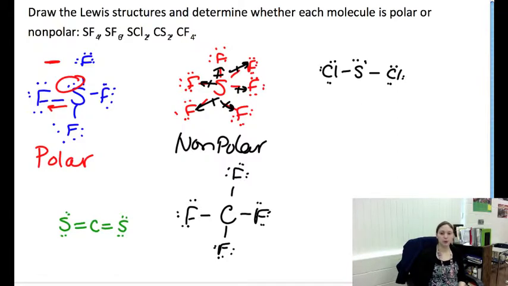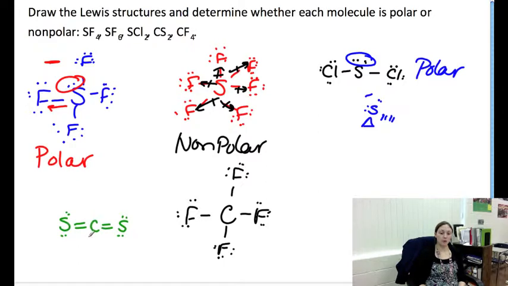Look at SCl2. Okay, here now you gotta be careful, because it looks like these 2 lone pairs might cancel out because I have 2. But they actually aren't on the exact top and bottom. Remember, if you look at the shape for this, it's bent. We've got one in the front and one behind. Well, those aren't exactly top and bottom. They're actually right next to one another. So this is actually polar, even though you've got 2 lone pairs, because they're on the same side, and there's no way they get exactly 180 degrees apart. So that is polar.